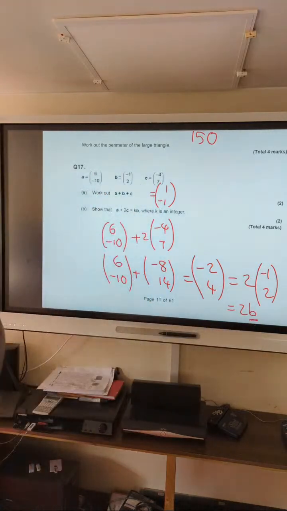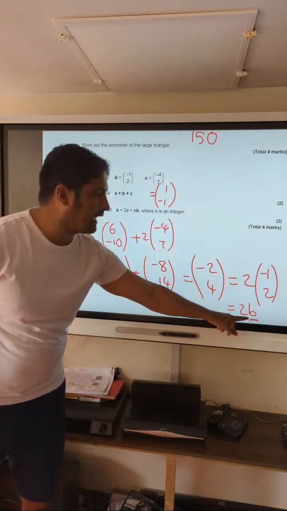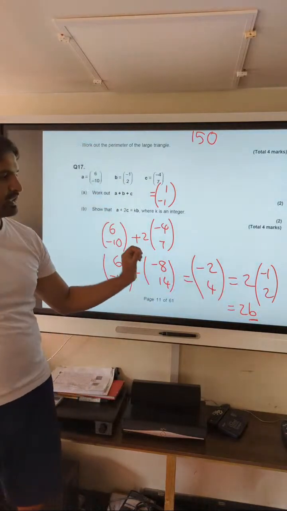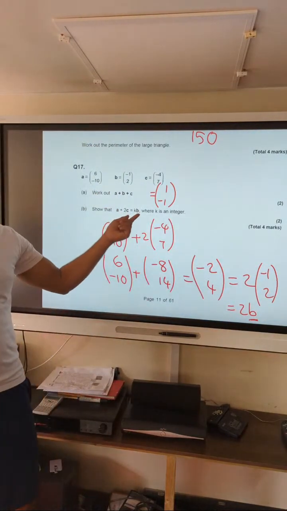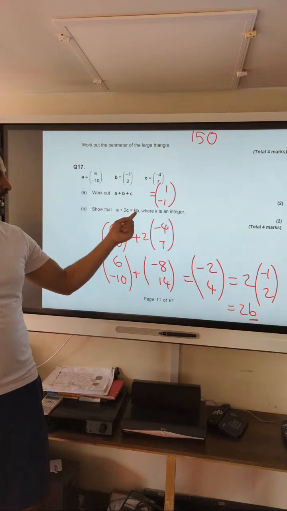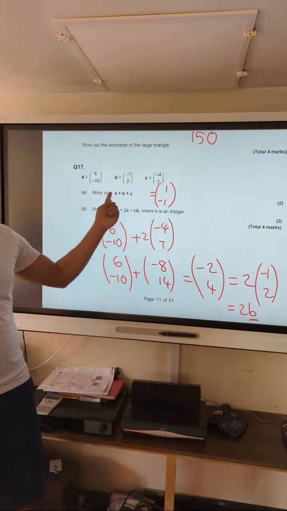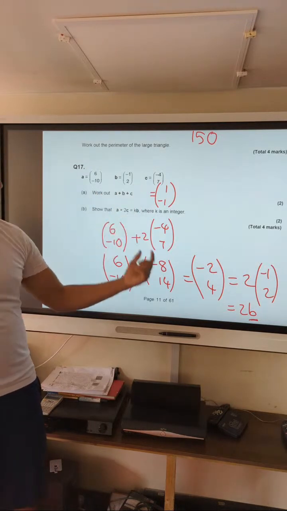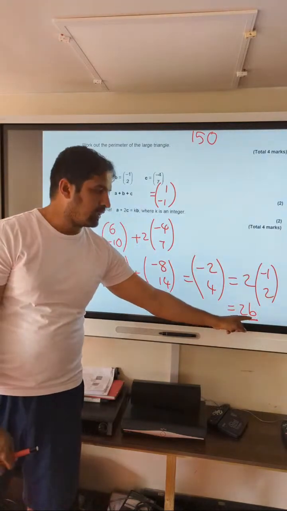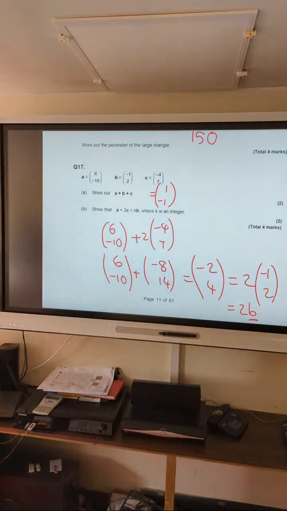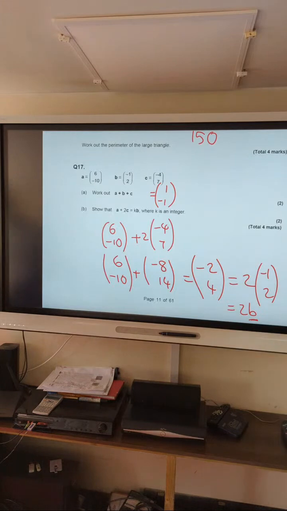If you're writing it down using letters, you always underline the vectors. That's the vector B, not just the letter B. In the book they write it using bold letters. Okay, so A, B, and C are all in bold. You can see that. But when you're writing it down, you need to underline it to tell the examiner that you're writing vectors.